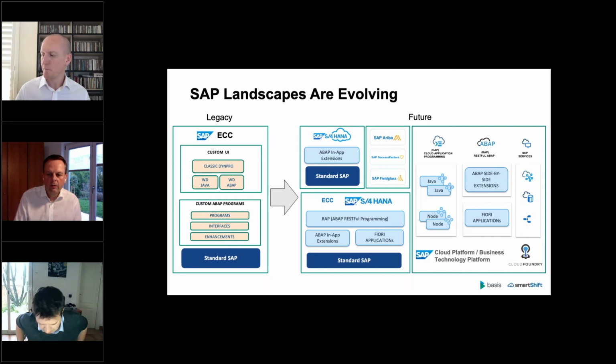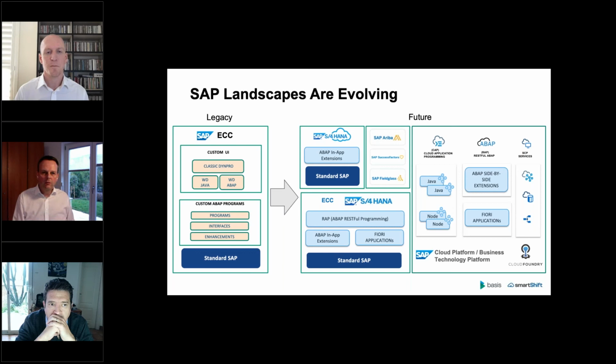We have lately been starting many projects in this area. I showed the example from BMW, where we moved applications from ECC to another microservice platform based on OpenShift. We are right now working on multiple projects where we use automation to move legacy UI, classical Dynpro or WebDynpro, to Fiori applications. And yeah, that's pretty much the value proposition: using automation to retain the best out of your old systems and to bring them over in the most effective way, utilizing intelligent automation. Thanks, Arndt.